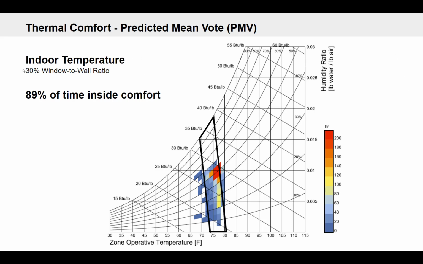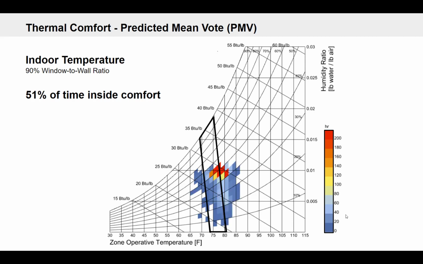But you can see this is specifically for a design that has a 30% window to wall ratio. And I should say I'm actually plotting the zone operative temperature here. So I'm trying to account for both the temperature of the air and of the surfaces when I make a plot like this. And so let's say I were to change this window to wall ratio to be something very different, maybe a lot higher, around, let's say, 90%.